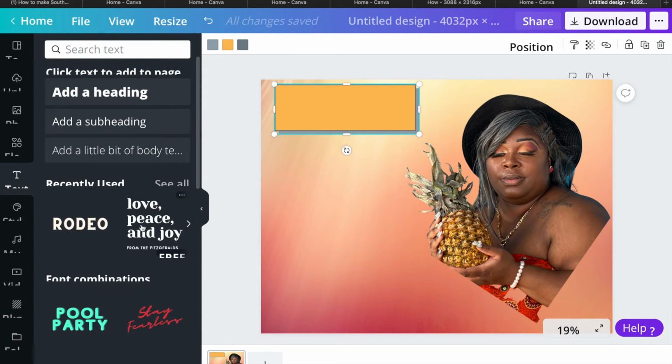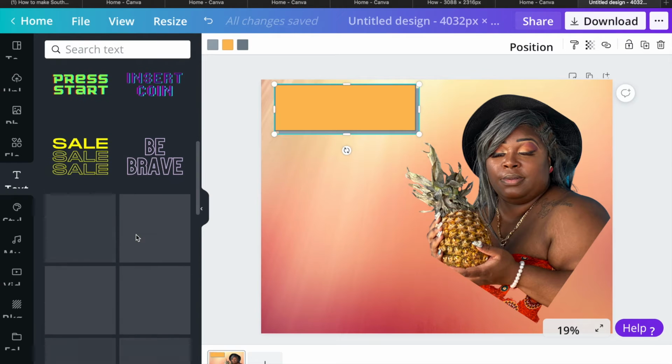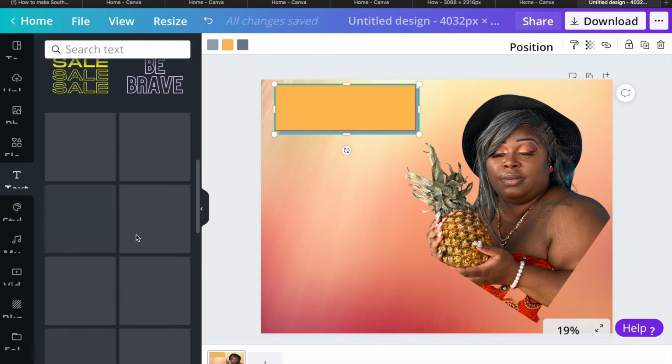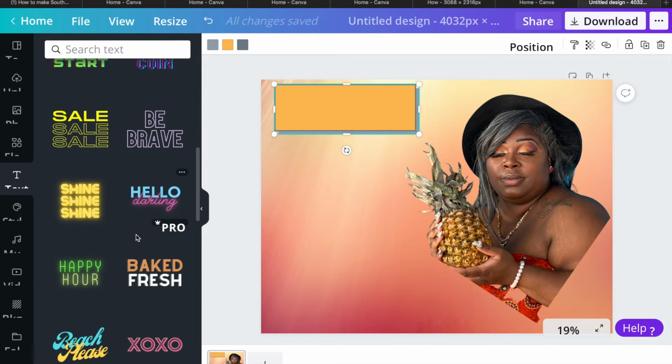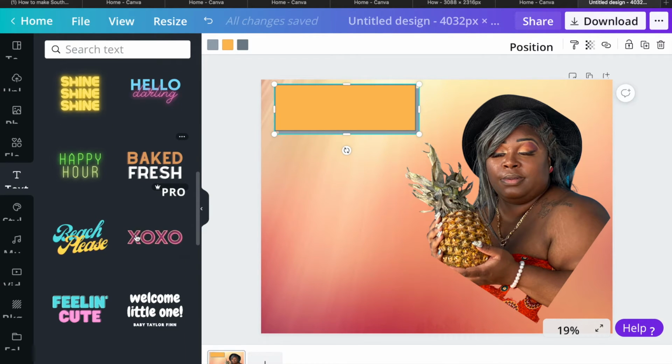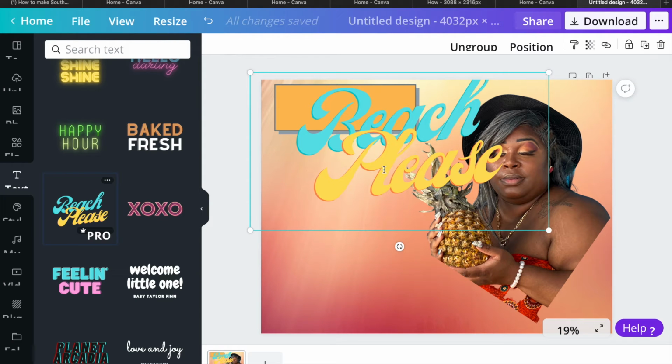After I do that, I'm going to think about some words that I like. So I'm going to go to the text. I'll find some words over here. And if you look on some of them as you press them, they'll say free. Those ones you can use even if you don't have a subscription to pro. That means that it's not free. But if it says free, then you can use it. I have pro, but you can use a bunch of free ones. They're still as amazing as these are.